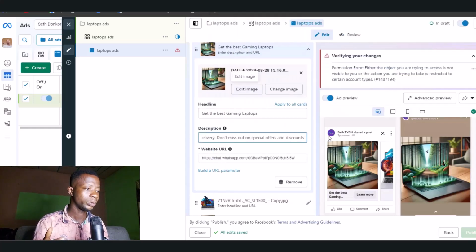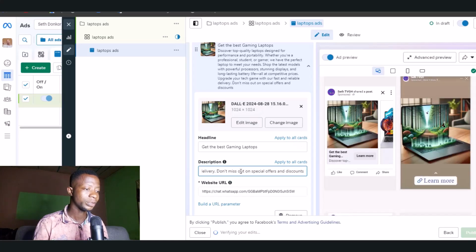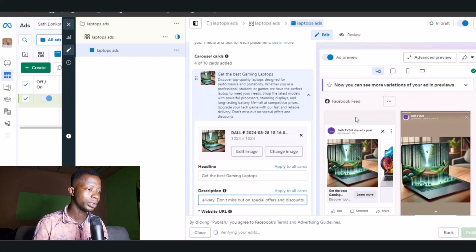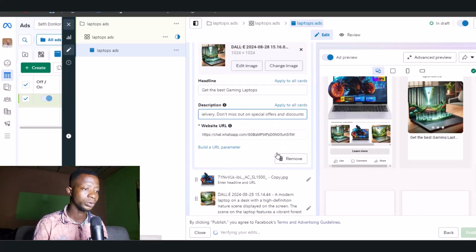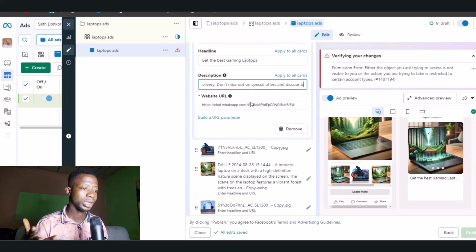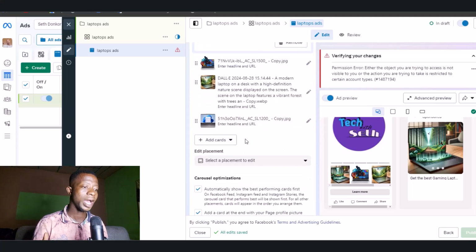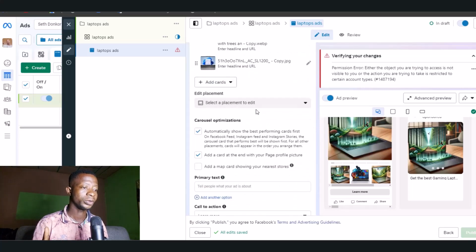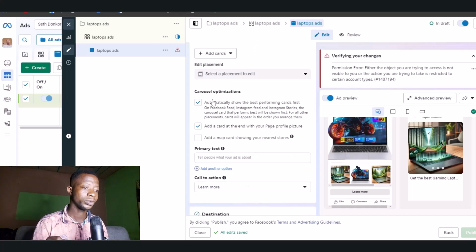Okay, so when I paste it, you will see that it says don't miss out our special discount. And if you look at here or you scroll down, you will see it here. So this shows how my ads will be showing. And we have this one here, that's any website that you want them to click on. Okay, so there it is. I can include it, I can edit it, I can do a lot of stuff. I can add more cards to it. And if you scroll down, it's an automatic scale, so it will automatically show up.